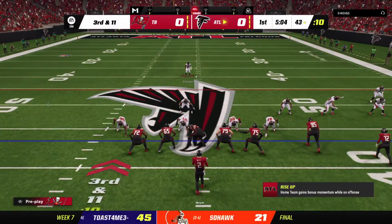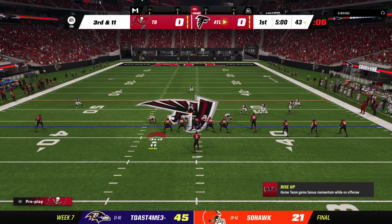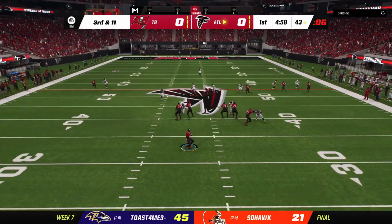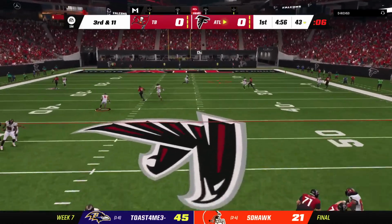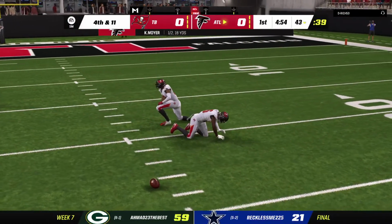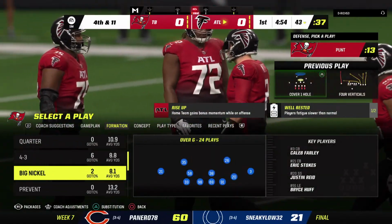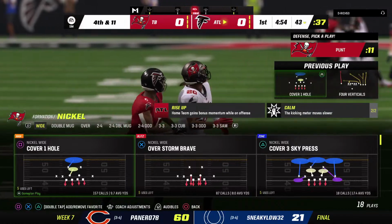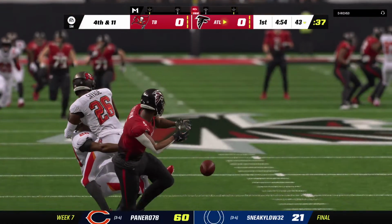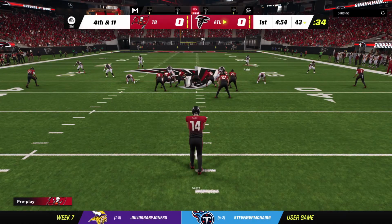Backed up here, tough spot, needing 11 yards to pick up the 1st. To throw on 3rd down, Moyer. He's going to fire one deep, middle of the field. That's going to be knocked away and incomplete. As a coaching staff, you can call just about whatever you want because you understand you have guys who reliably take away those massive shots downfield. You're not as worried about giving up the big one.